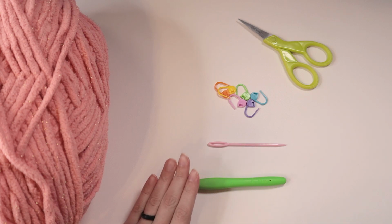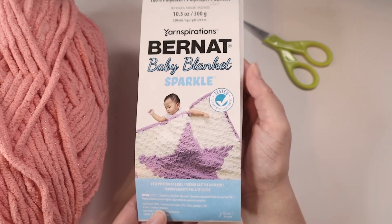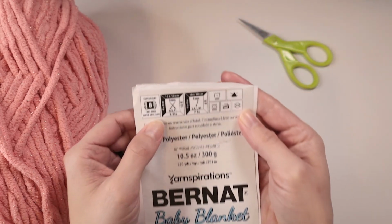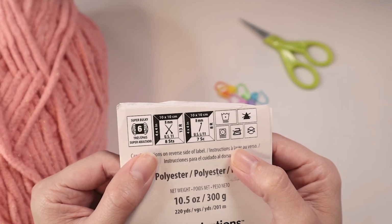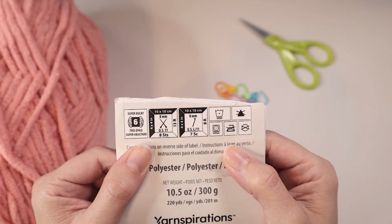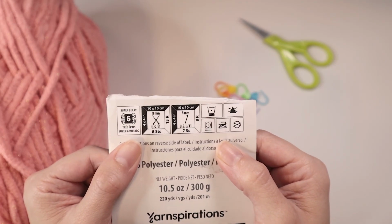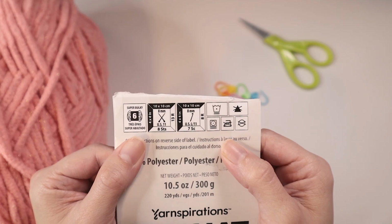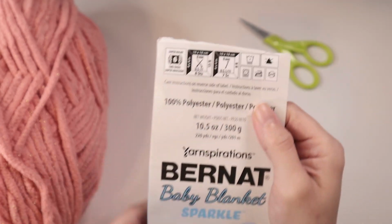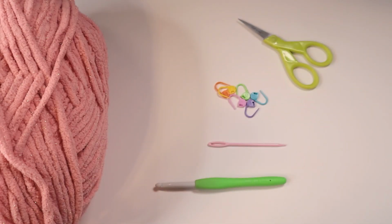Speaking of the yarn label, here's the label for Bernat Baby Blanket Sparkle, in case anyone's interested in what this label looks like if you want to go out and shop for it yourself. As you can see on the label here, it recommends an 8 millimeter crochet hook, but anytime with amigurumi, it's always a good rule of thumb to go at least 1 to 1.5 or even 2 millimeters smaller than the recommended hook size on the label. That way you get those nice, tight, neat looking stitches with no gaps so that your stuffing doesn't show through.